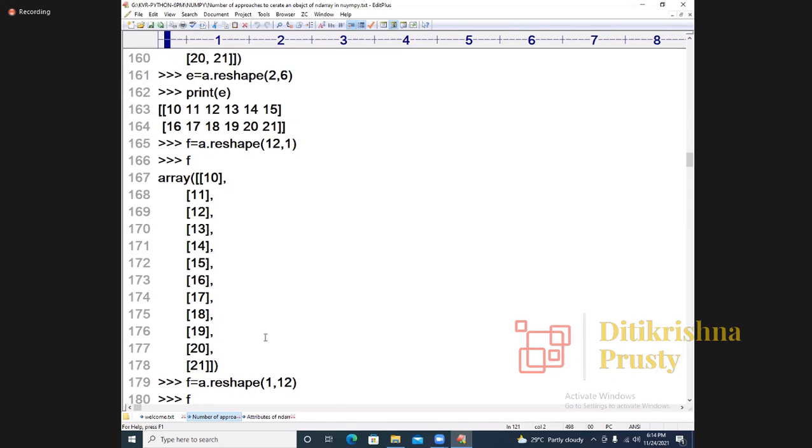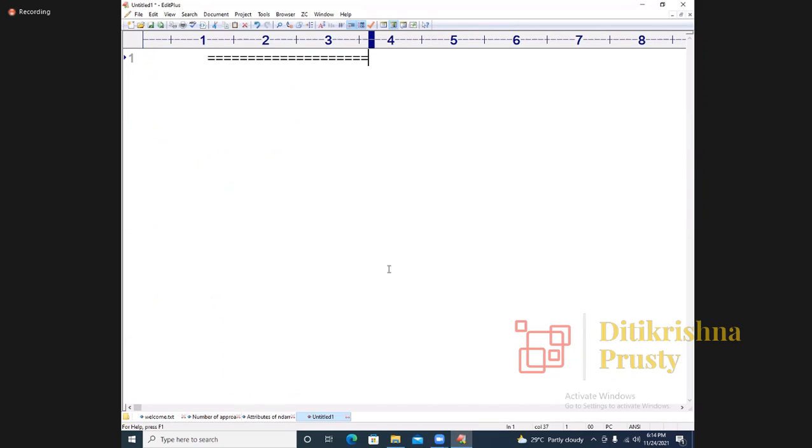So let us start discussing what operations we can start. Let me enter into the operations on the ndarray object. What we saw previously was the number of approaches to create an object of ndarray. Now we are seeing the operational style of numpy. What are the different operations we can see? First, I am going to talk about arithmetic operations. That is very, very simple.